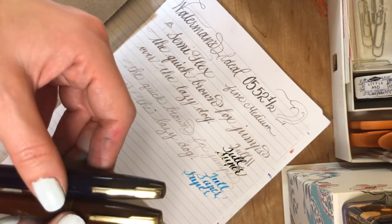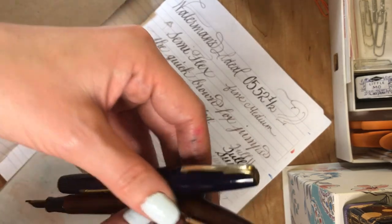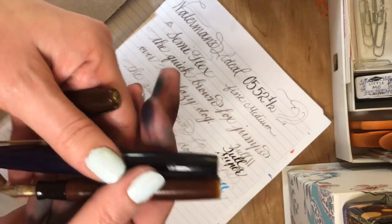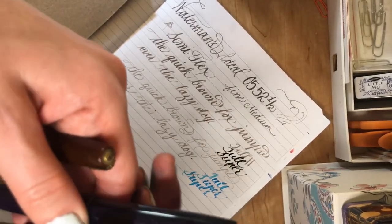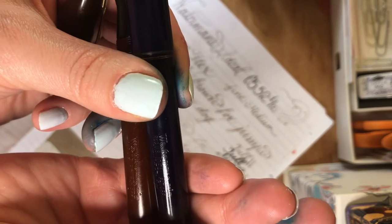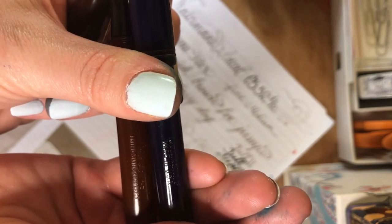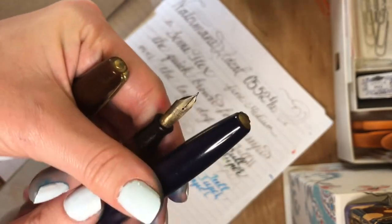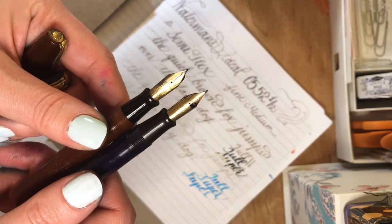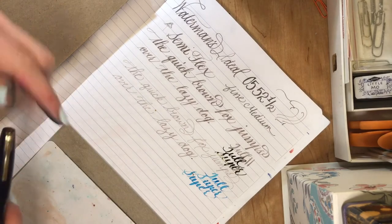This one doesn't say Waterman on the cap. And it's got those two bands. This is also like that. It's got the same font. But this says commando, and this one does not. And they write differently. Right. Well, let's see how this one writes.